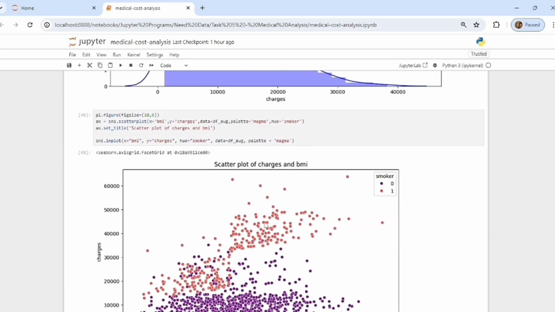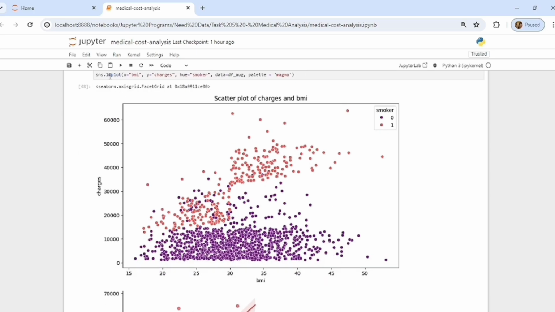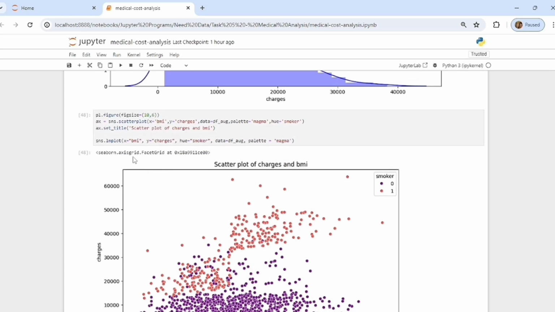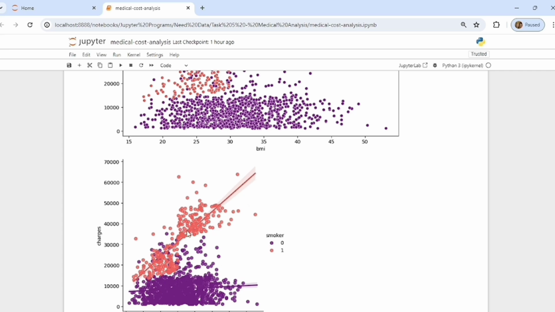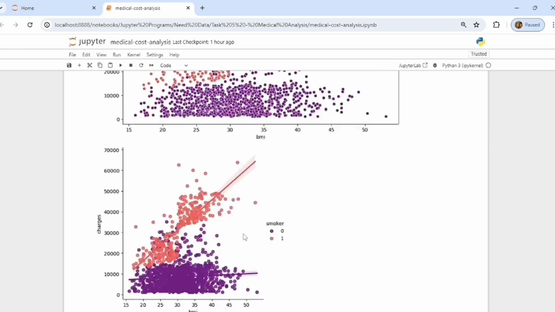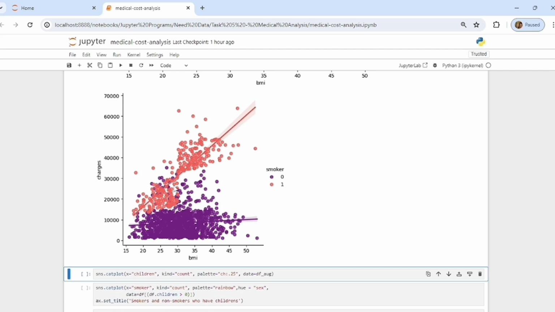After that, I'm plotting a scatter plot for my BMI column and charges column. So this is what my scatter plot looks like. And also I'm plotting a regression line. For the same I'm using the lmplot, doing the same, but this time I have the regression line also. This is what the raw scatter plot looks like, and using this lmplot function, I've drawn this one. It has the scatter plot and regression line as well.